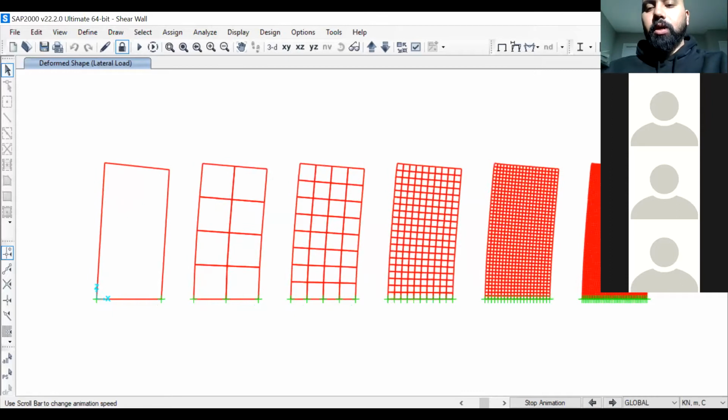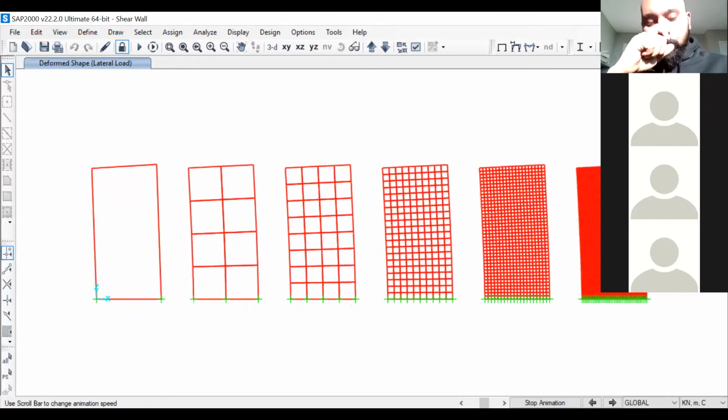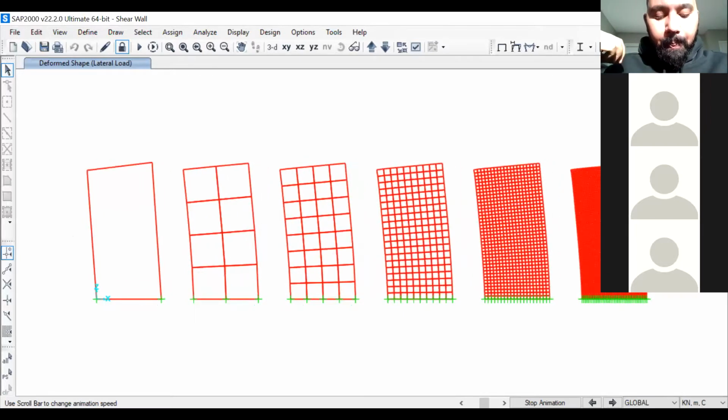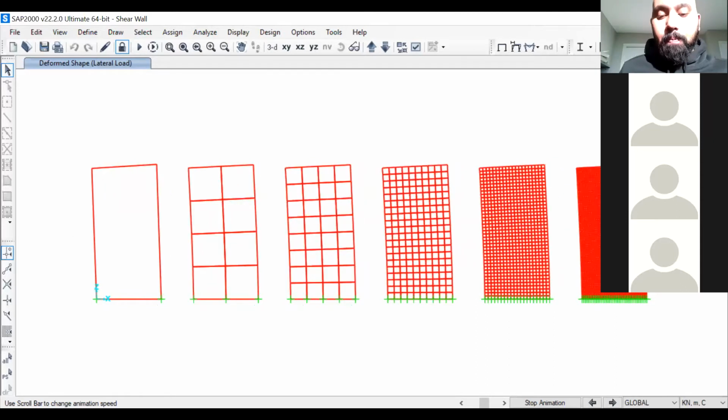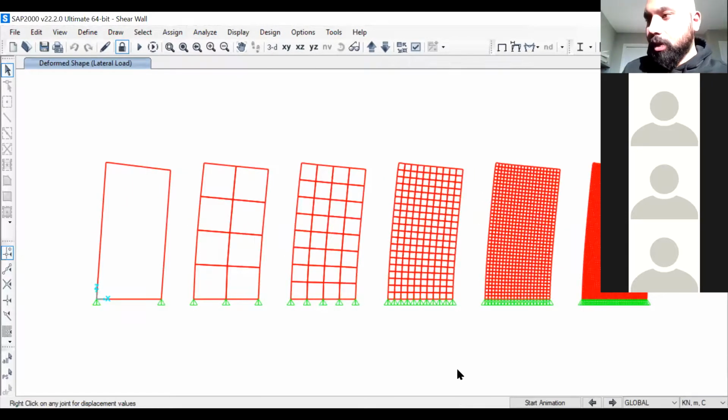Then you reach the one with the higher number of meshes, it's even more realistic. So increasing the number of meshes makes you achieve a more realistic approach to the real deflection or the real shearing actions that your building will actually experience.